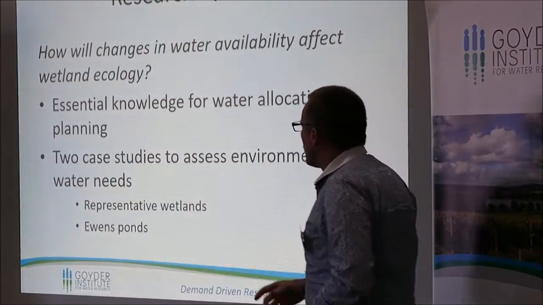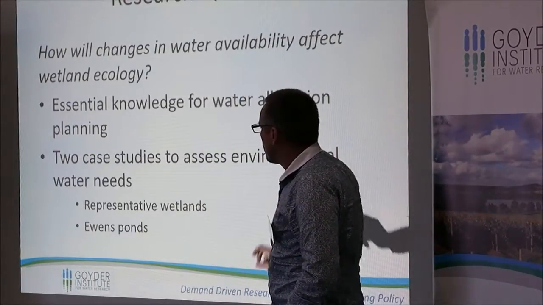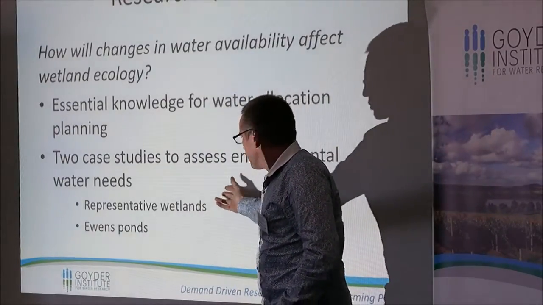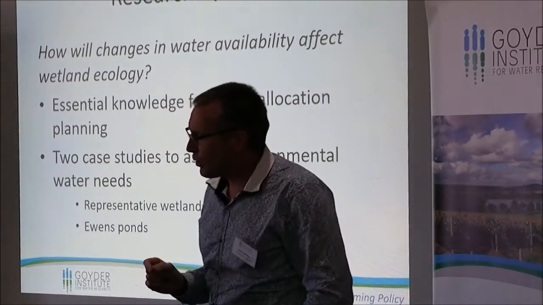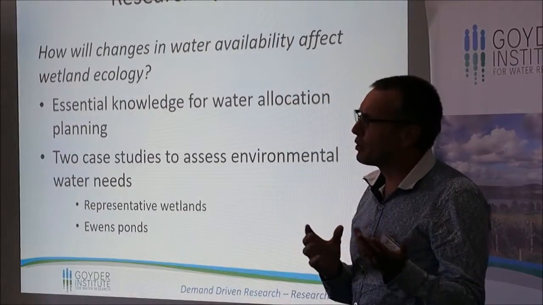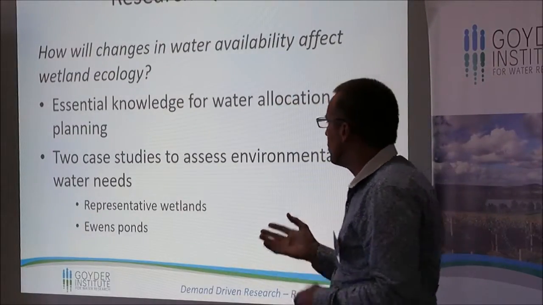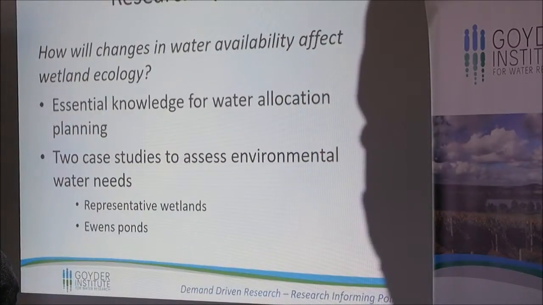environment needs. So I'll just present two case studies around environmental water needs. One is wetlands across the southeast, and then one specifically around Newlands ponds. And I'll just talk broadly about them and some of the conclusions and some of the tools that are now available to start looking at the environmental water needs within the southeast.